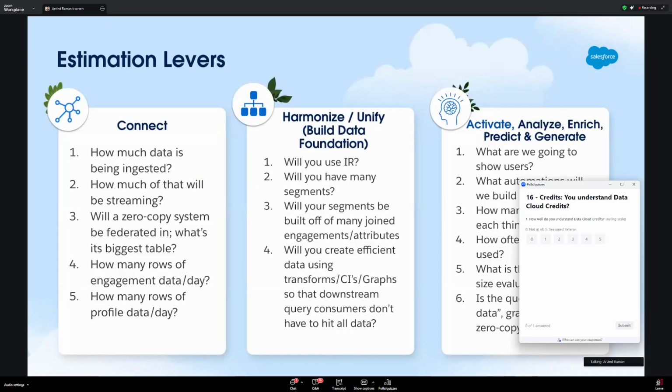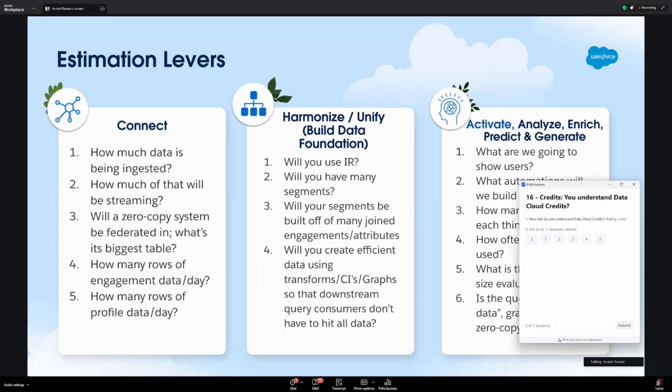As you're out there trying to estimate how many credits you need, and I think we just launched an external-facing calculator tool recently too, how do you estimate? There are a few main considerations. One is, as I'm trying to connect my data, how much data is being ingested, and how much of that will be streaming versus batch? Is there a zero copy system involved?